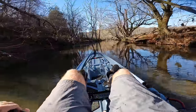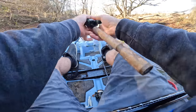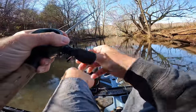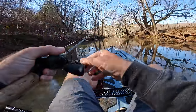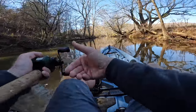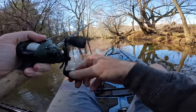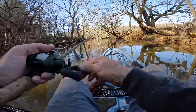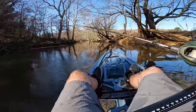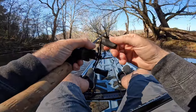So far today, guys, I've caught a largemouth, a smallmouth, and two muskies. Absolutely insane that there's this much life living in this creek. Because this is a creek. This is not a river. It's literally named Blank Creek. It has an average depth of 2.5 to 3 feet at the most. Really, average depth is probably a foot. But in this creek, there's that much life. And that largemouth is a freaking good one.